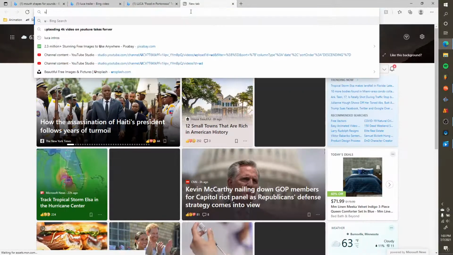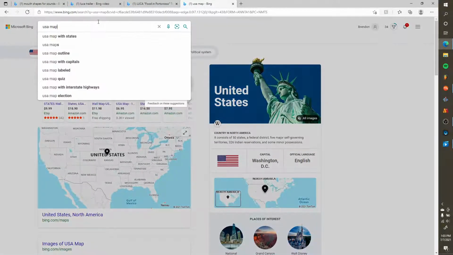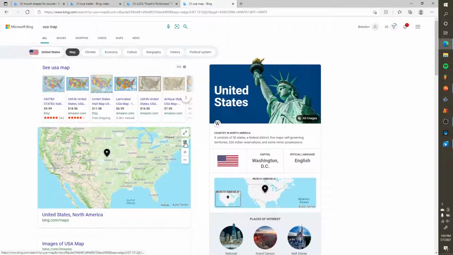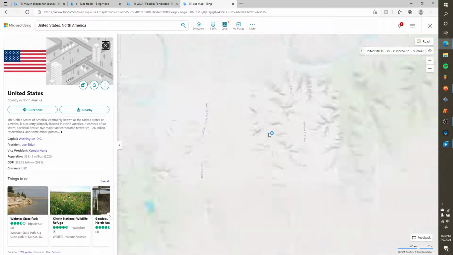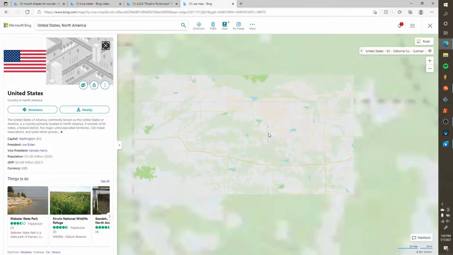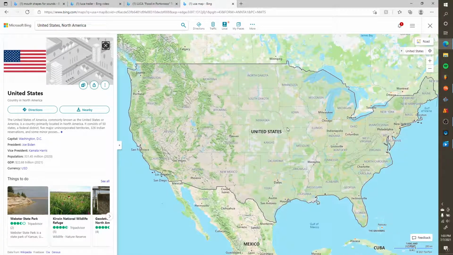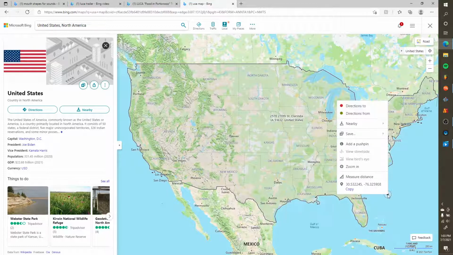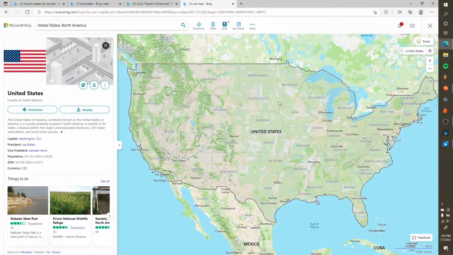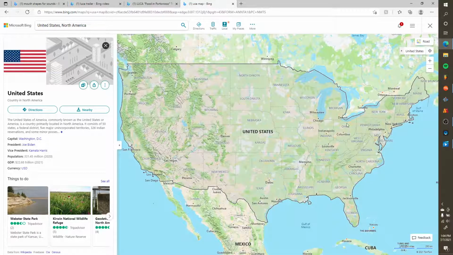Just for fun, USA map. So let's bring this bigger. Okay. So just for fun, I live here in Minnesota, somewhere in the Twin Cities. Tornado Alley is like anywhere from right here, southern Minnesota, to the mountains, down to Texas. And so this area right here is known as Tornado Alley, and there's more tornadoes here than anywhere in the world combined. I think that's a true statement.